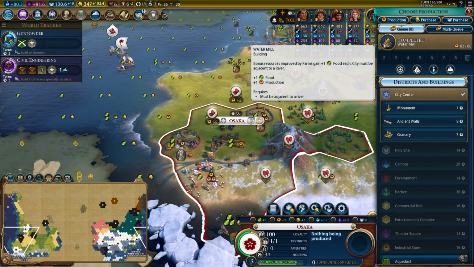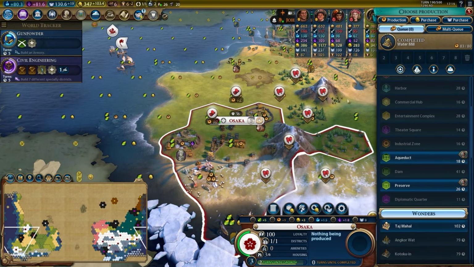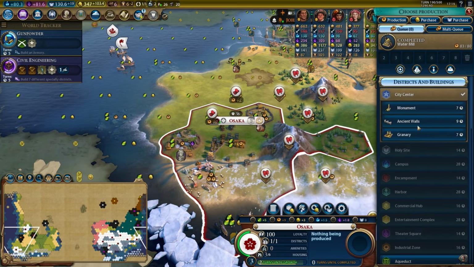Okay, we finished a watermill, which means the city is now growing and producing slightly faster. I think having a granary means that we can work more tiles, and the tiles around here are relatively productive, with production on them. So having more population translates into having more production. So I think getting the granary makes sense. And I think I would also like the monument before I got the preserve. So we'll go granary, monument, preserve. That's like a pretty natural order of things as far as I'm concerned.